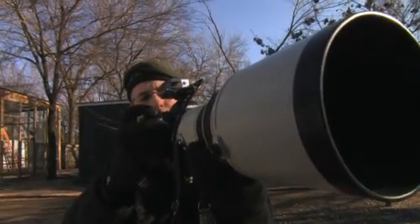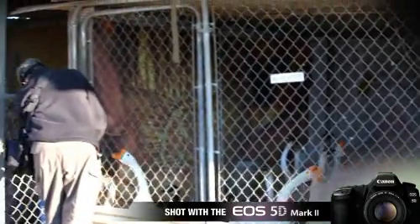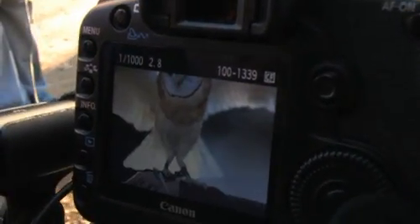When I'm using video camcorders, I prefer using the LCD screen. I know some people use the eyepiece, but I prefer an LCD screen, so this comes real natural to me when I'm shooting video because I'm used to seeing it this way. But I'm also finding that I'm enjoying shooting still photographs with the live view as well — just a wonderful way to look at an image because there it is and you can see it.